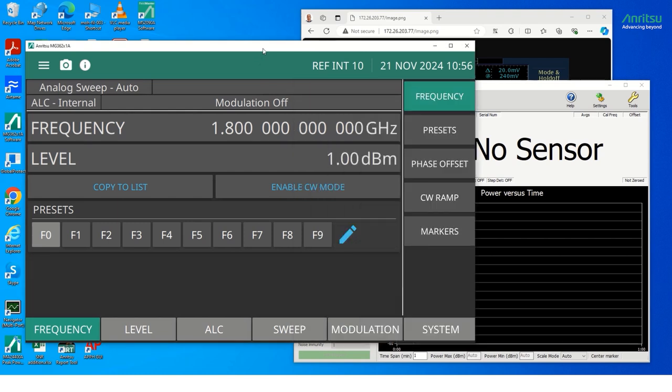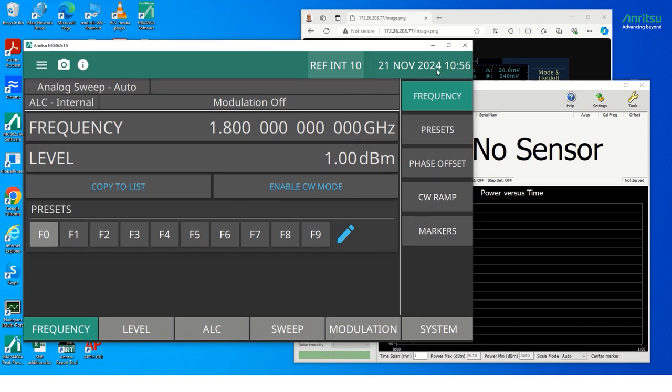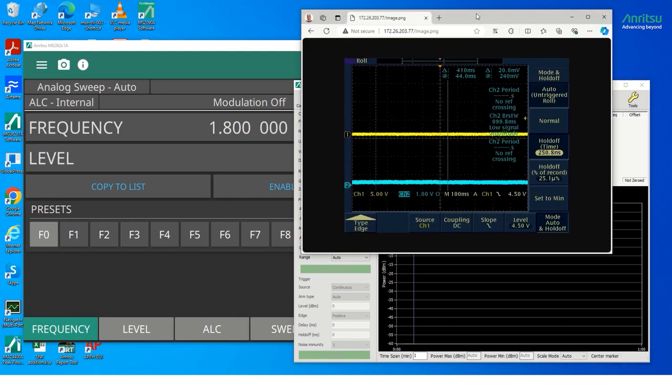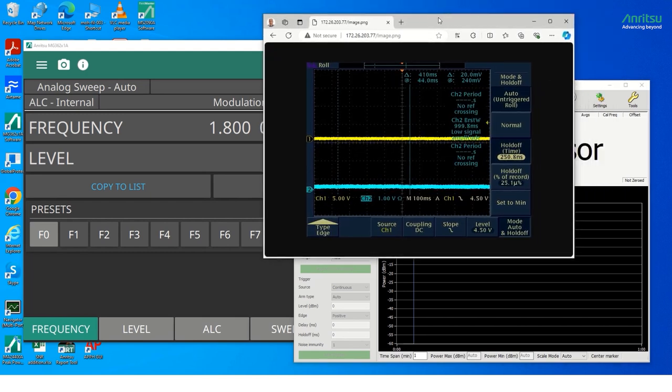This is Rubidium remote GUI. It pretty much mirrors the GUI on the front panel of Rubidium. This is MA24340A Power Expert remote GUI. With these two GUIs, we have full capability to configure settings on each of the instruments. This is the oscilloscope GUI.